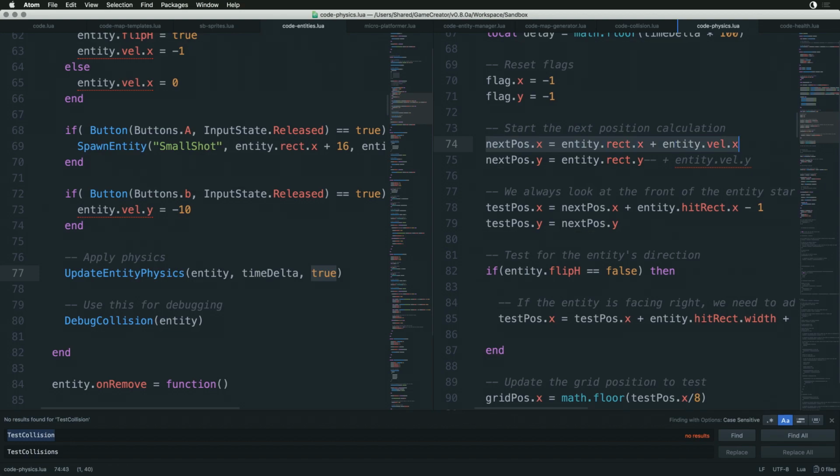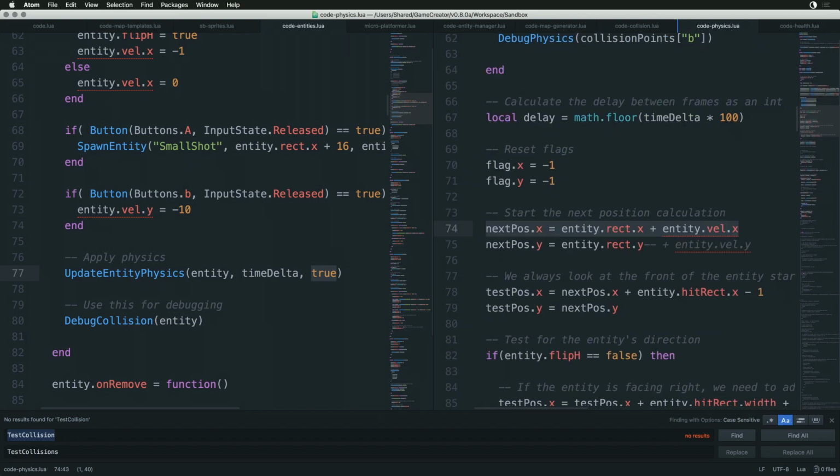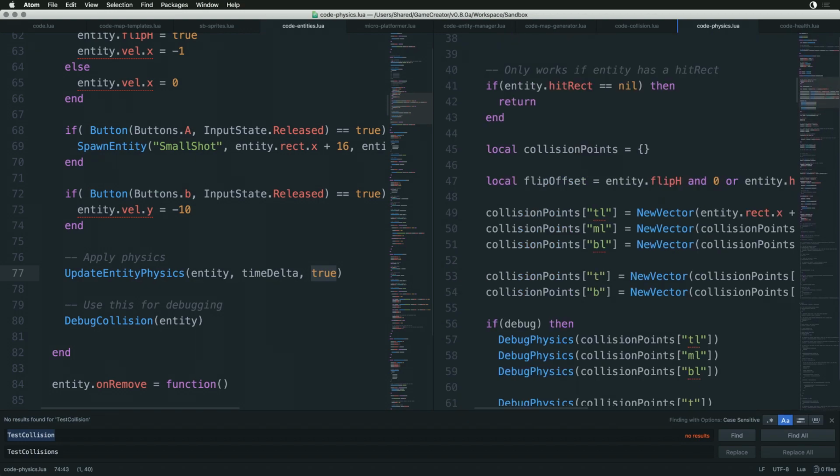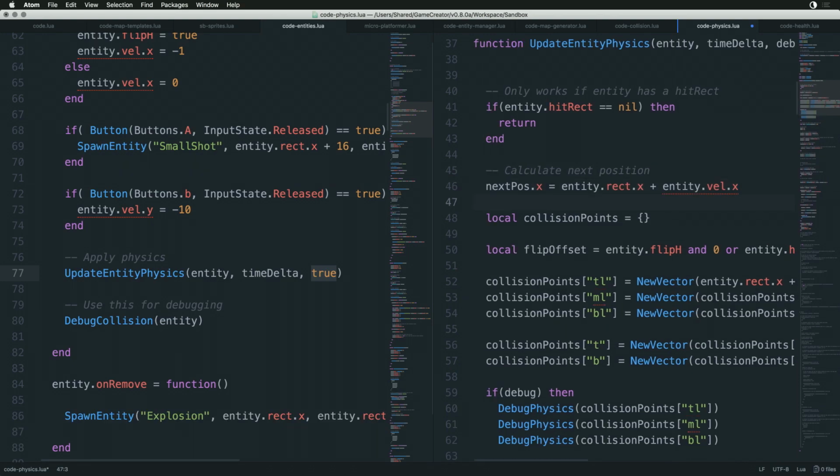We're going to calculate our next position. Now we have to use the next position here. So let's do this. Calculate next position. We're going to take the next position X value.